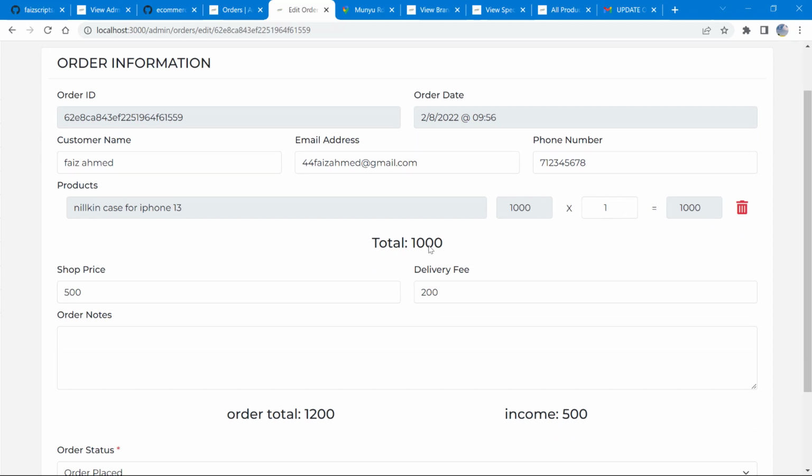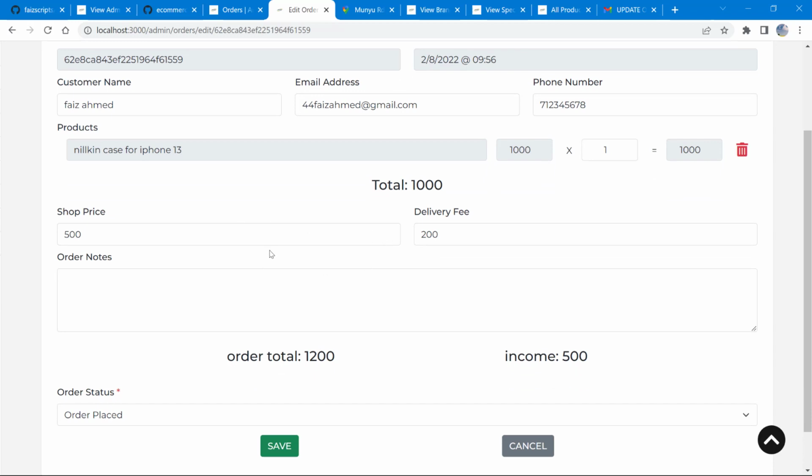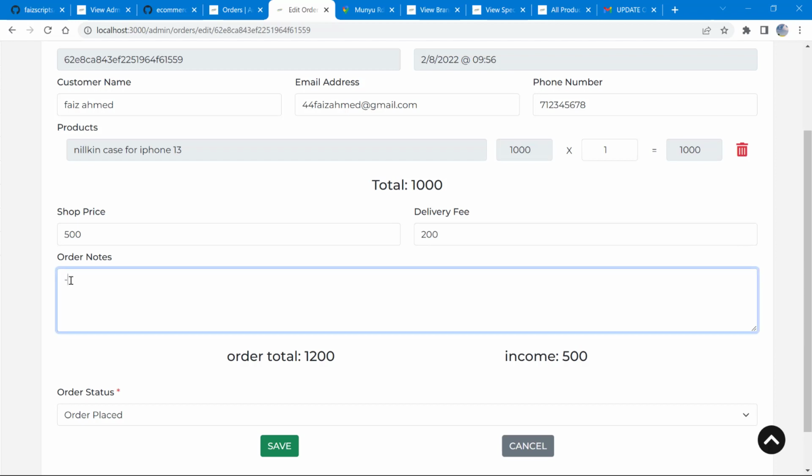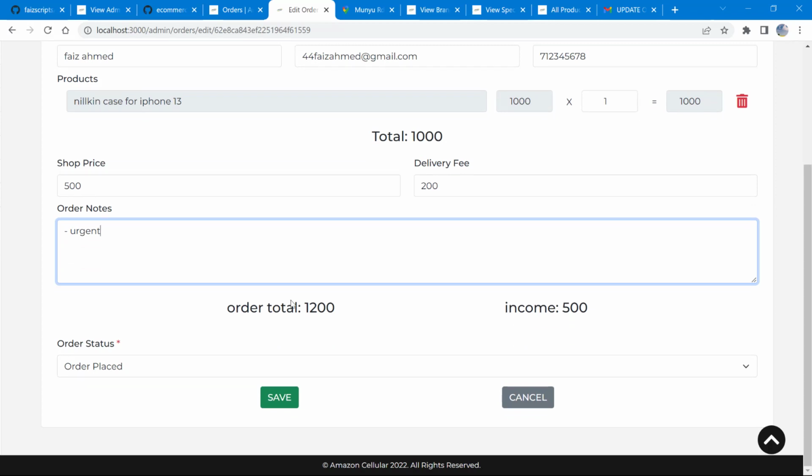You can also add notes to the order. So let's say the customer said it was urgent. You can add it here. Here at the bottom, it also shows the order total. Remember, we had added the wholesale price, and then there was a shop price.